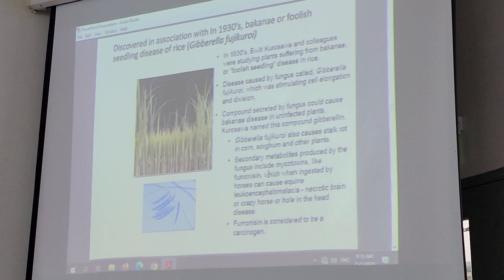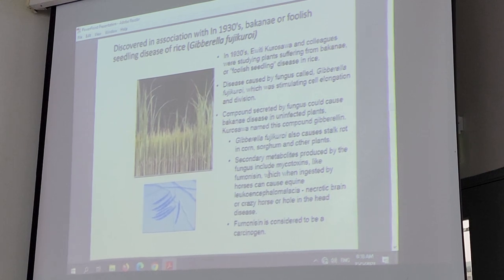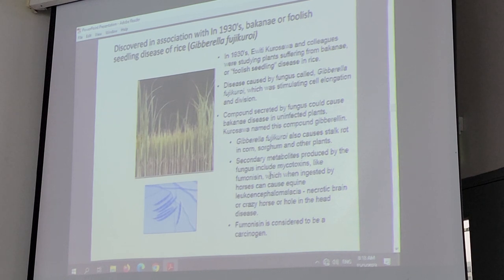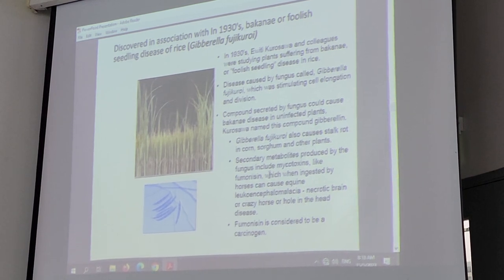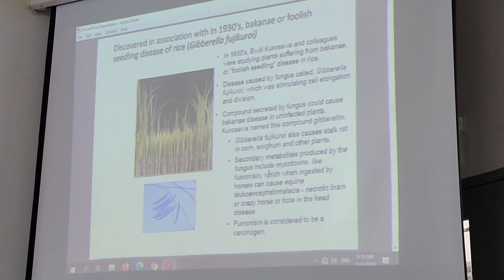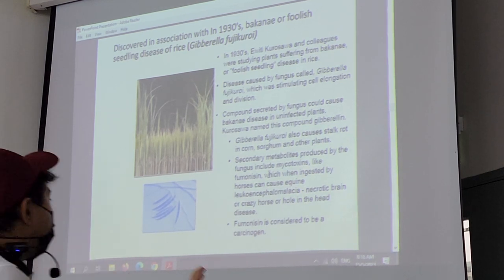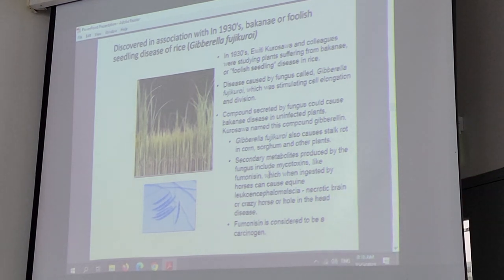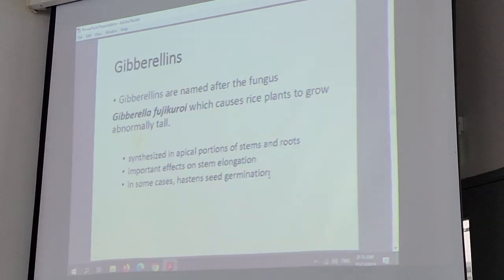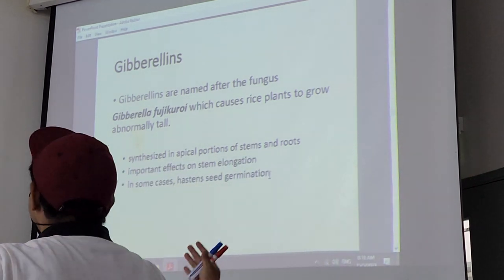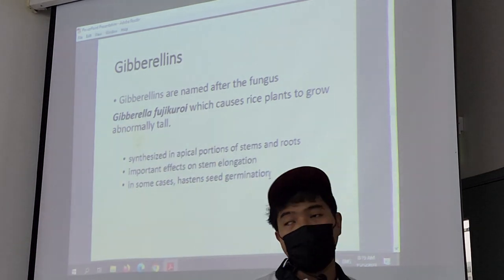Okay, so I think pretty much the story of Darwin. They do the testing. Remember the Darwin experiment? You got your coleoptile, you got your agar, you absorb the signals from one coleoptile, and then you move the block to another, using a permeable block, an impermeable block, and so on. Then they managed to isolate this compound. Right. So where is it synthesized? In the apical portions of the stems and roots.